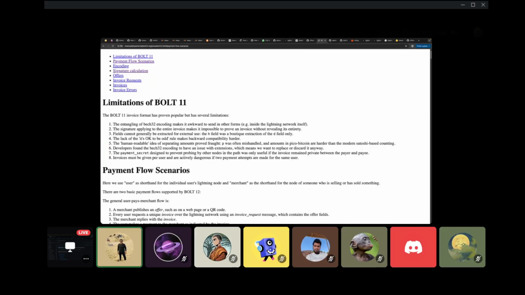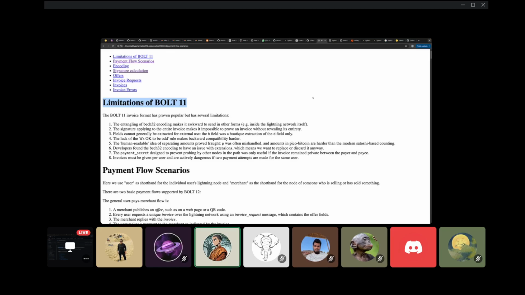So as you can see, the first section of it starts with the limitations of Bolt 11. So if you have any doubt, feel free to interrupt and ask, throw away all the questions that you have. So the biggest benefit for Bolt 12 is permanent invoices. That's it, right? Permanent address, Lightning address. That's a major benefit of Bolt 12, but there are other features as well, which we'll see while going through this document.